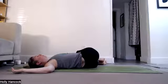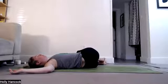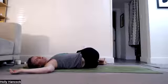Even if it doesn't quite touch, that's okay. Think about bringing the right shoulder down so the chest is open. Option to have the back of your head on the floor, or look over your right shoulder, bringing your right ear down towards the floor.